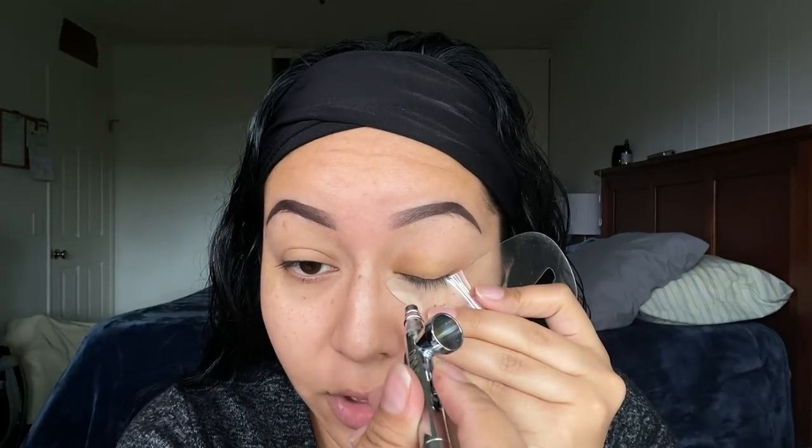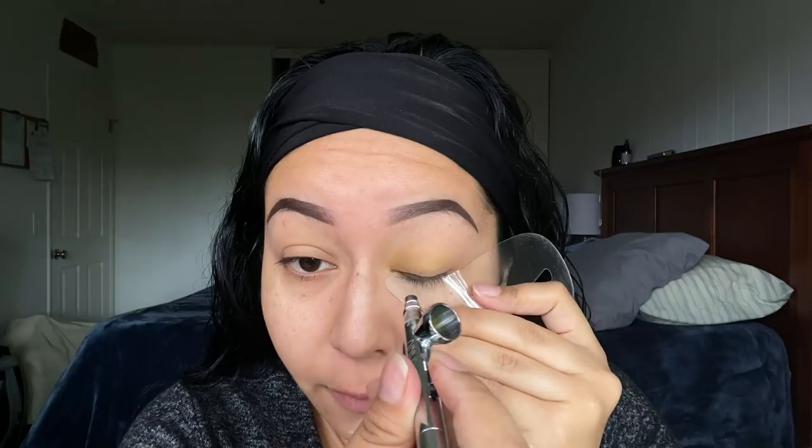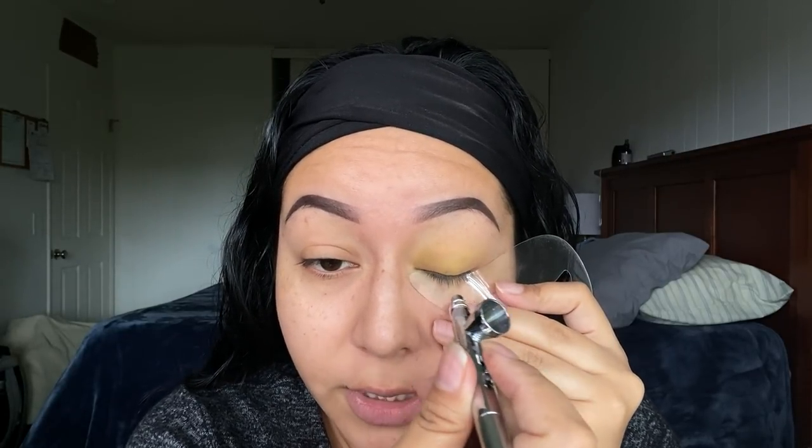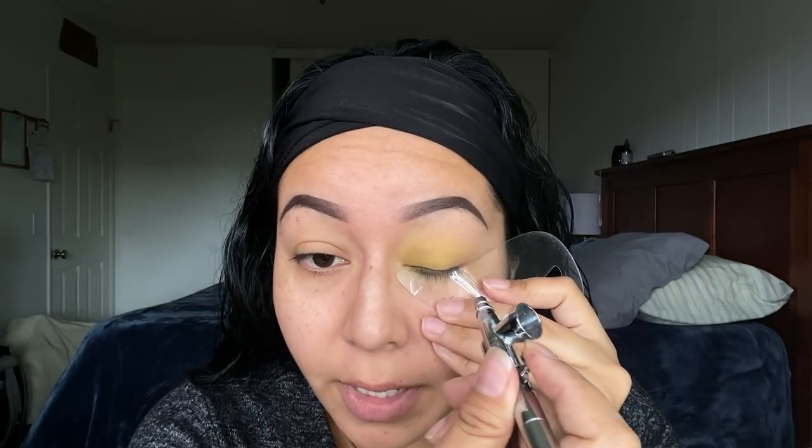And it is a matte shade, so you have to be very careful not adding too much, otherwise it cracks. And you could feel it on your skin. I'm gonna add a little, not too much. And I have hoodie eyes, so I like to go a little bit above. Okay, there goes one eye.